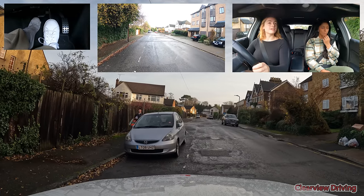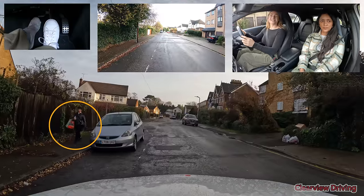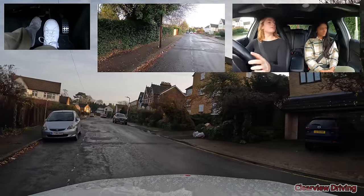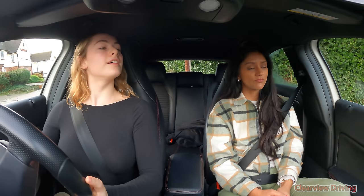Flop that one, haven't I? In a test, can you ask to go again? You can adjust it. Yeah. Oh, if I move forward, then I'm still within two car lengths, right? Oh, oh no.